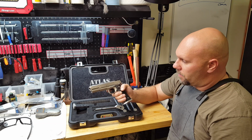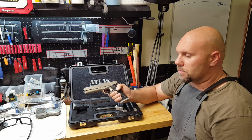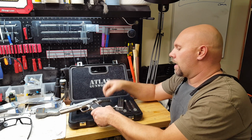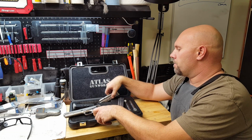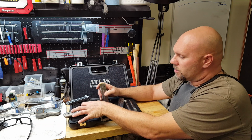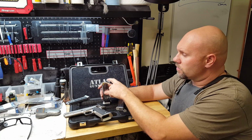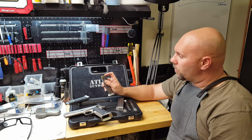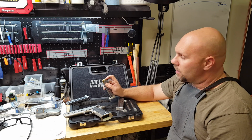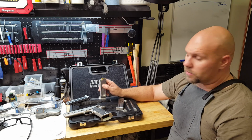Here's the trick. What's changed? The guns used to almost always be 45s for 80 years, maybe 60 years. Now 9s and 40s are popular for the action shooting. And there's a problem with the 9s and 40s. Not really with the 9s and 40s as much, but there's a couple things going on. The gun was designed to run either 38 Super or 45 ACP. Those have a longer overall cartridge length. The shorter cartridge lengths give the bullet a little more time to wander up or down before it hits the ramp or the chamber, and that can cause some feeding problems. That's less of an issue than the second issue, which is the big issue. It's called bullet stacking.